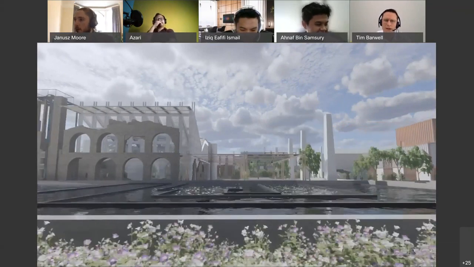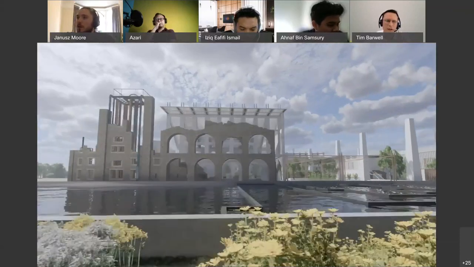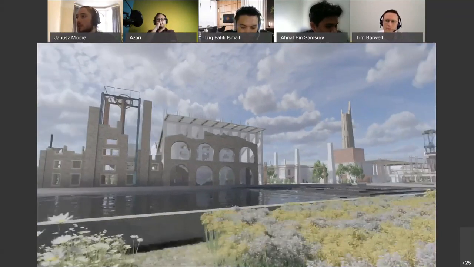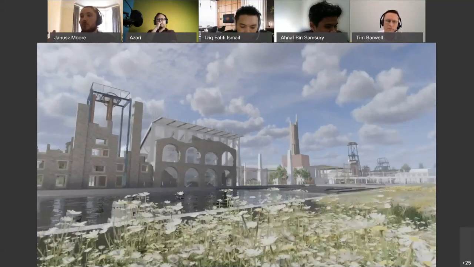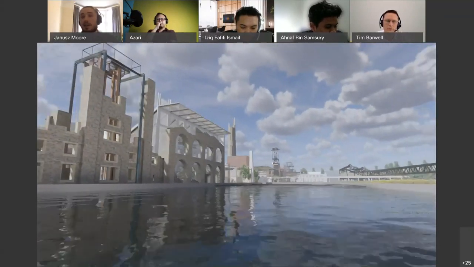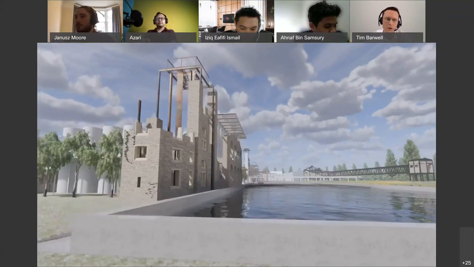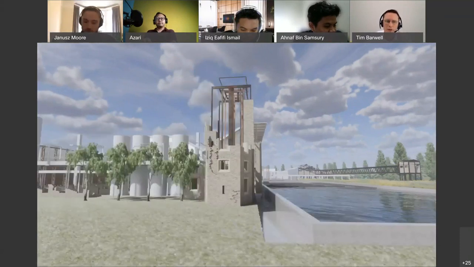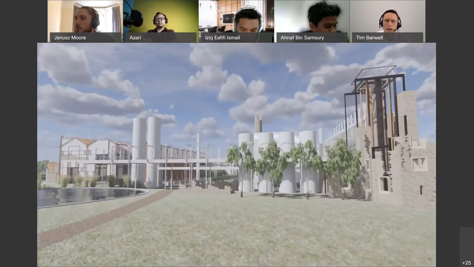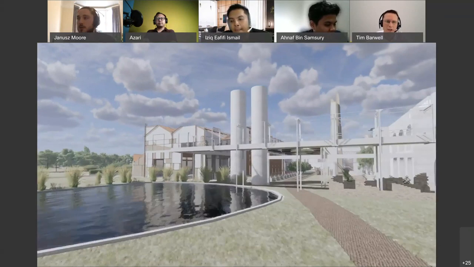This is presented as an alternative to urban living. It's this ex-industrial environment. That's right. Definitely the end goal is to have this site inhabited by a community, but I think the main project focus is the preparation of the site to get to that stage. Right. But there will still be a community on there, even if they are the people that are living and working and building these structures.